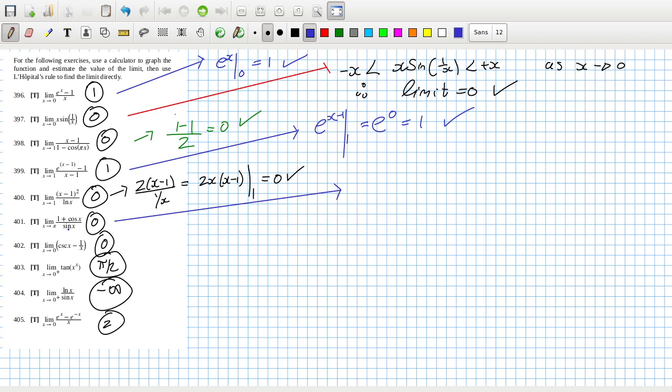Cos π is minus 1, so there's nothing special there. It's just 1 minus 1 over, oh no, it's over 0. So, okay, L'Hopital. That would be sin x over cos x, which equals tan x. Isn't it? Minus sin x over cos x, which is tan x, which is 0. Okay. So this one here is 1 over sin x minus 1 over x, which is (x minus sin x) over (x sin x). That's equivalent to (x minus x) over x squared as x goes to 0, which is equal to 0, or you could use L'Hopital's.